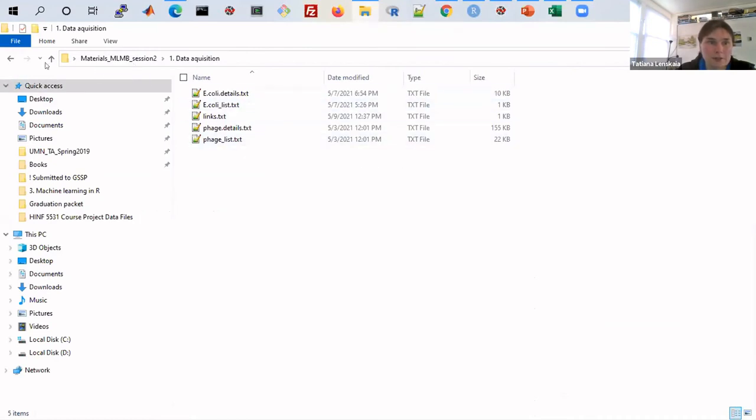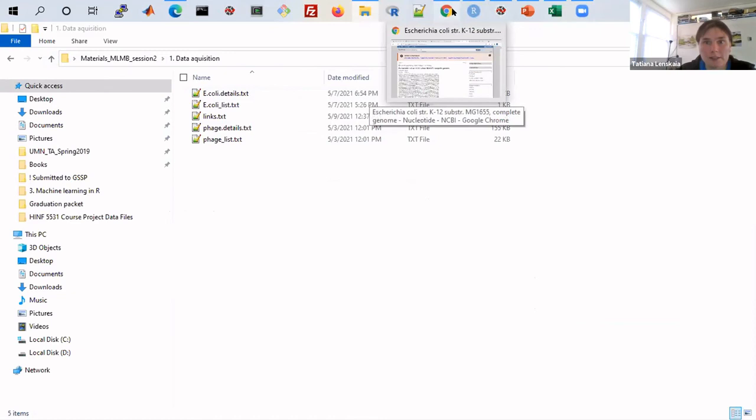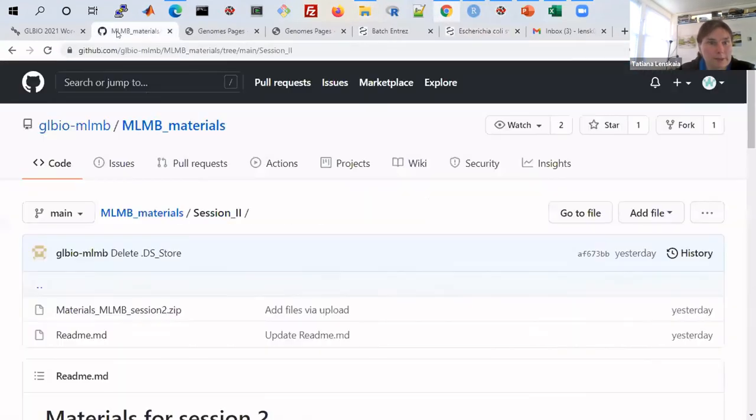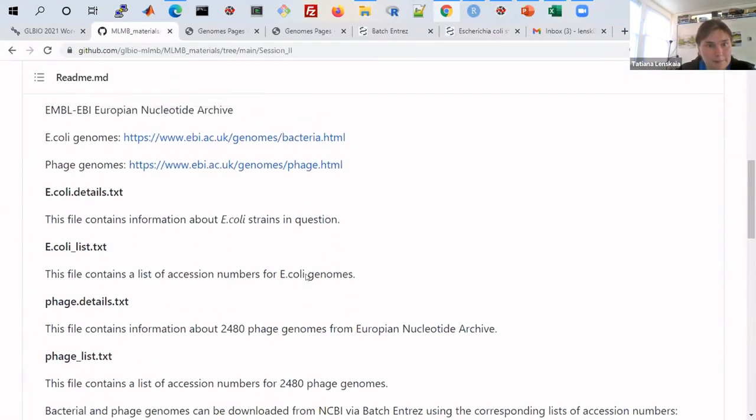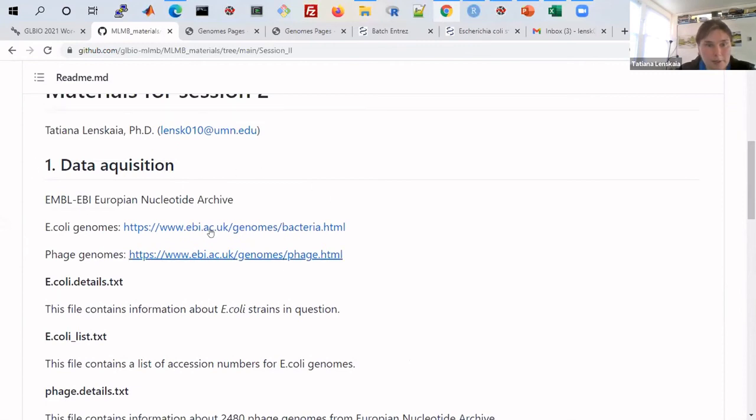Okay, so in this case, the data that we are going to use include two sets of genomes, bacteria and viruses. And if you go to the website, here's the link where you can click and see information about this particular bacteria and phages.